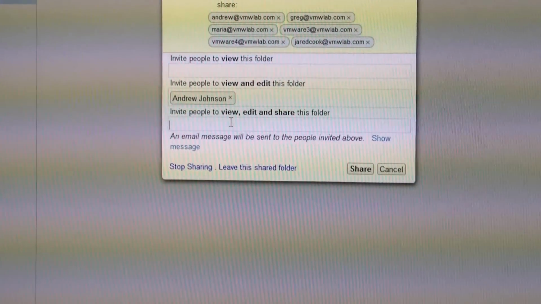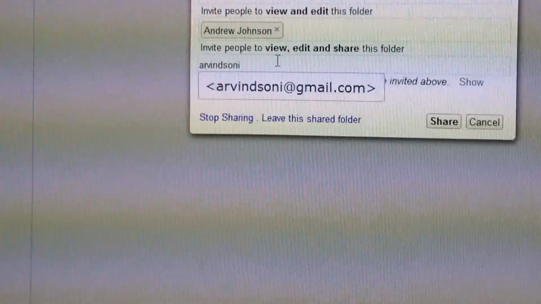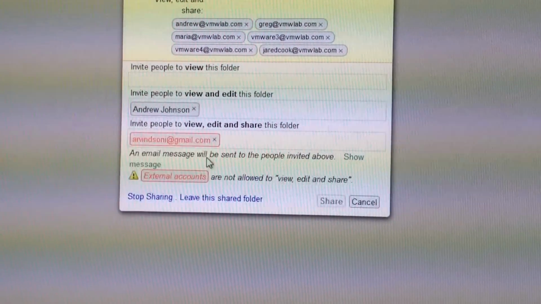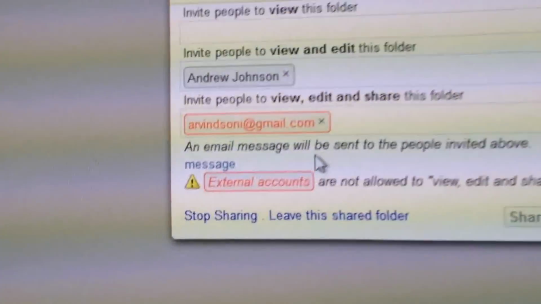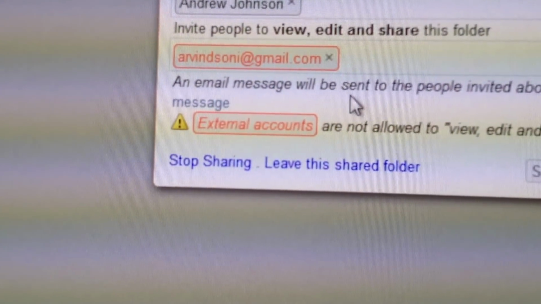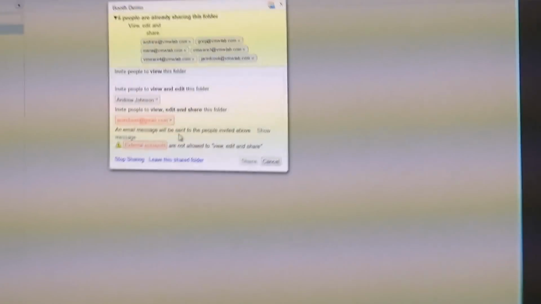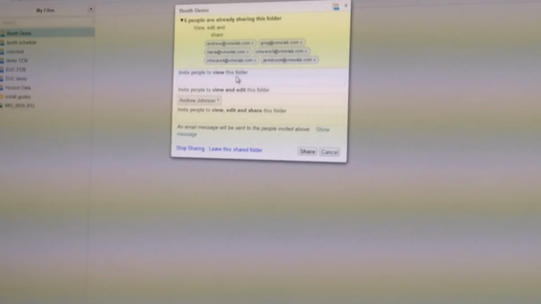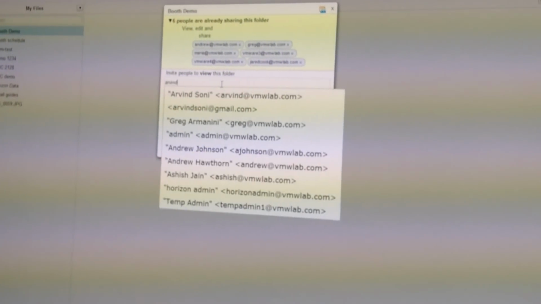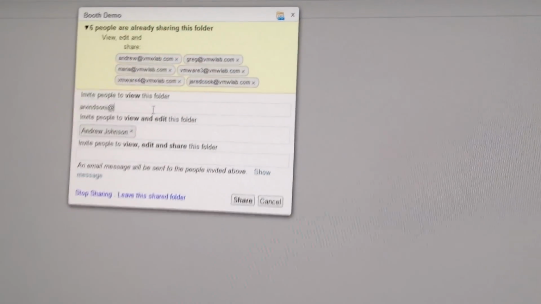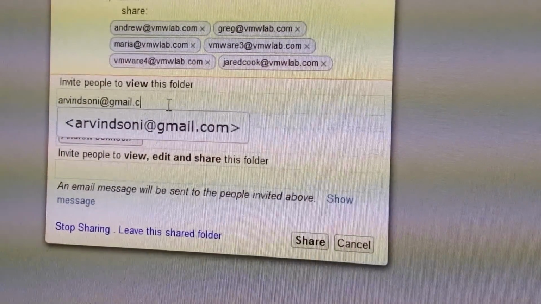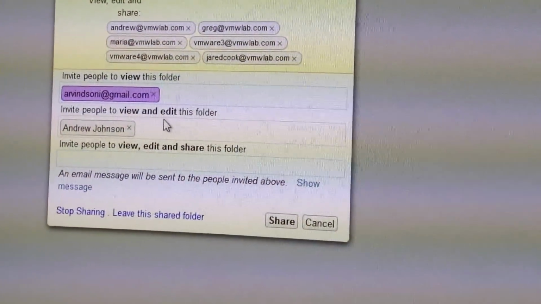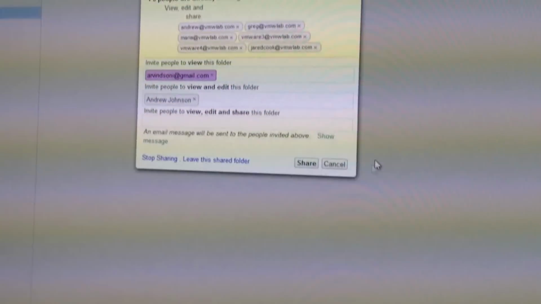I can also share it with external users. So let's say I work with this consultant and I want to share it with him, then I can do that. But I can't make an external guy an admin, because then they will start sharing again. So it's a security loophole. So it's got some smart security intelligence. But any consultant I want to work with, I can give them read access. That's no problem. They will get an email with a link, and they can put their own password, and then they get access to the folders.